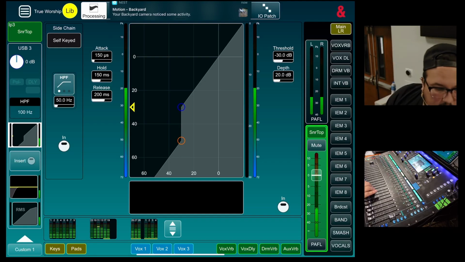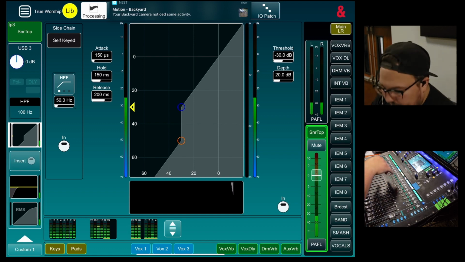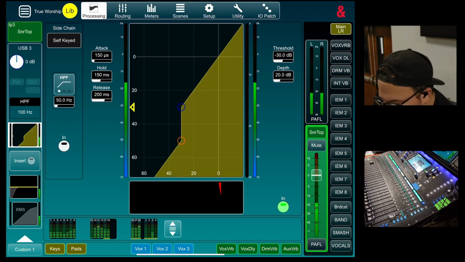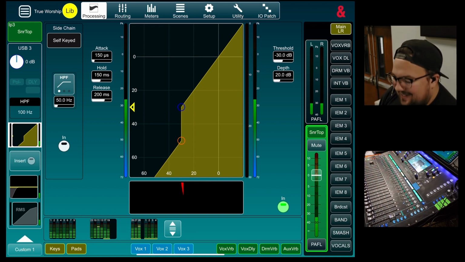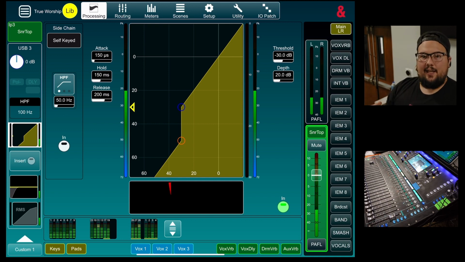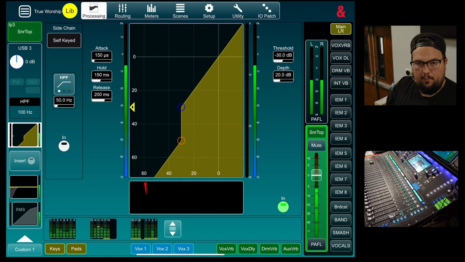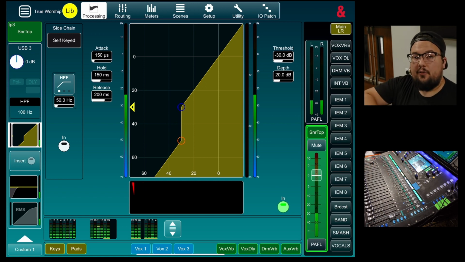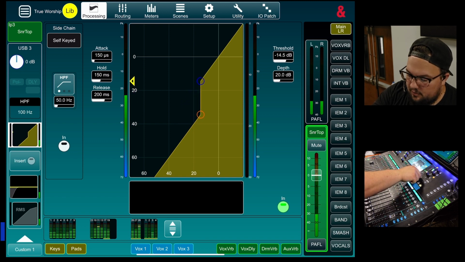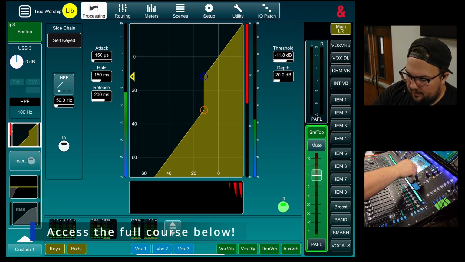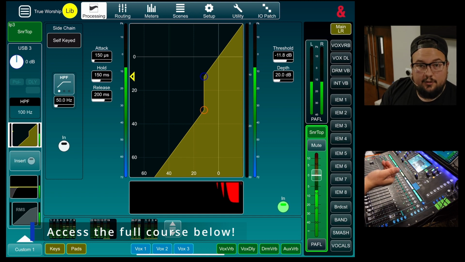So let's bring this snare in. Let me go to a different section here. And let's just turn on the gate and see where we're at. Okay, so nothing's happening right now, and that's because our threshold is set too low. It's saying, hey, this is all hitting the volume level that I want to hear to turn things open, to turn on the microphone. So let's turn that threshold up. So it has to be a stronger signal to open it up.